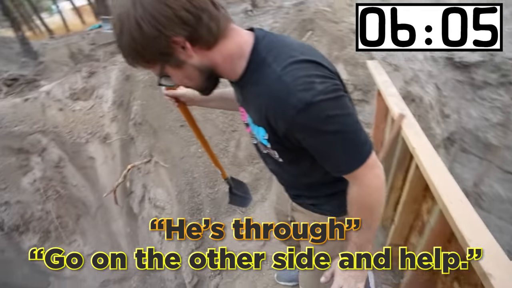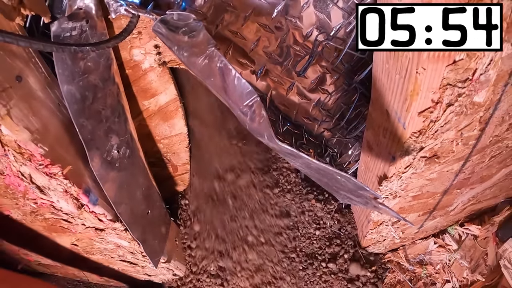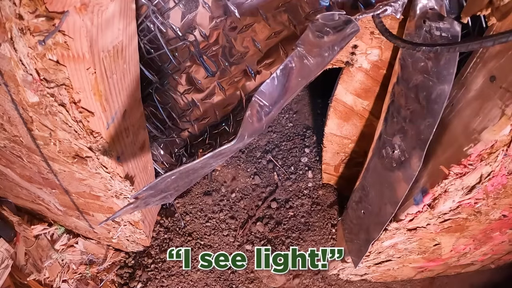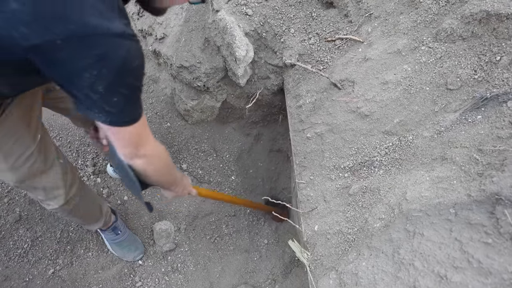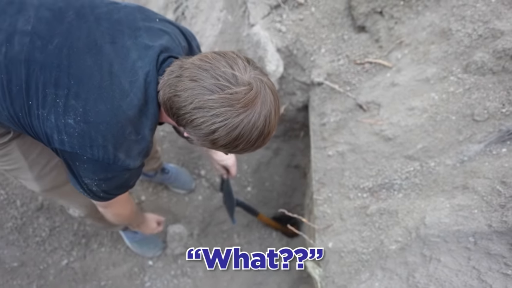Go on the other side, help. Shovel, Blake. Help him out, Blake. Oh, my gosh. Yeah. The hole's there. What? Got a hole. Justin, you can see the hole. I see light. Andrew. What? No way. What? Let's go.